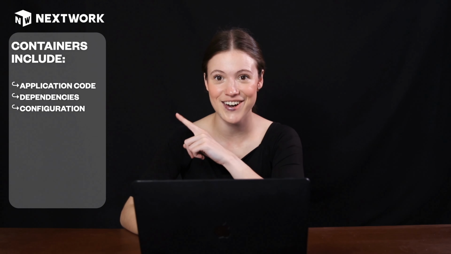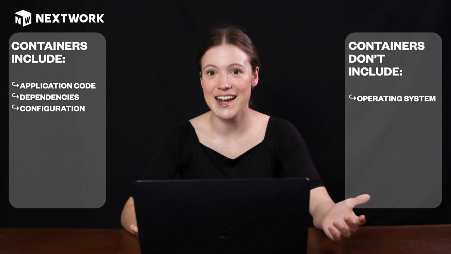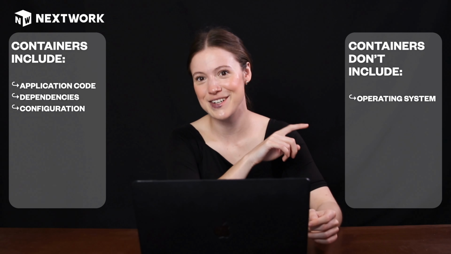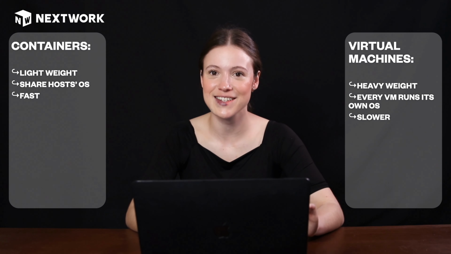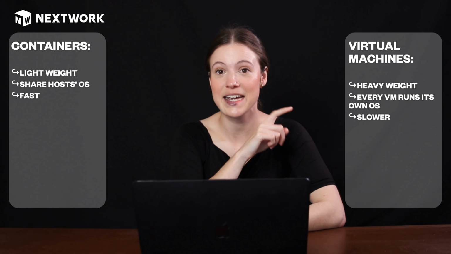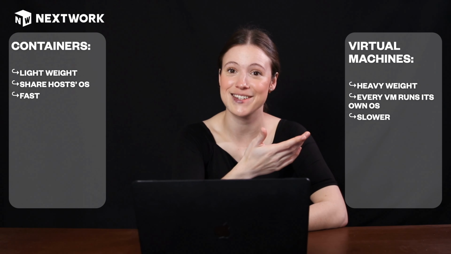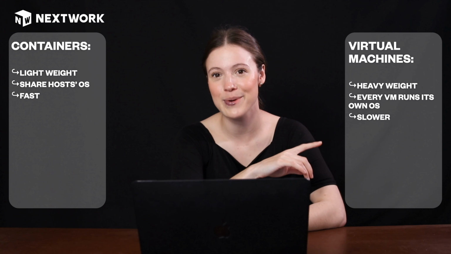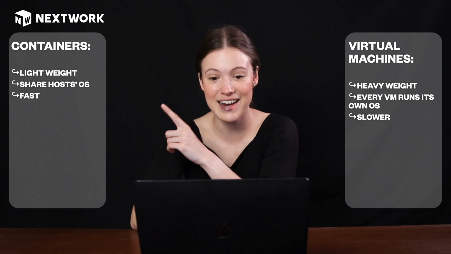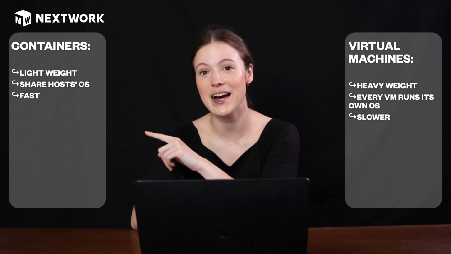Well, you've got application code, dependencies, and configuration. What doesn't go into your container is the operating system, which is what we just talked about. So, when we think about virtual machines versus containers, there's a couple of different things to keep in mind. Virtual machines are very heavyweight because you have to set up every single detail. They have to run their own operating system, so you have to make sure that you've thought of that and covered that. And they're much slower because of all of this. Compared to containers, which are very lightweight, they share the host's operating system and they're much faster.